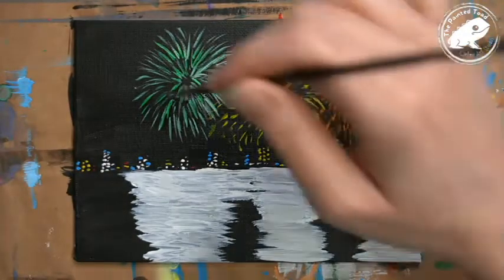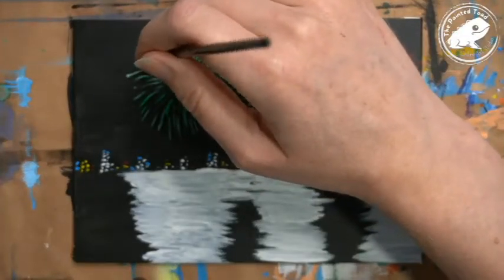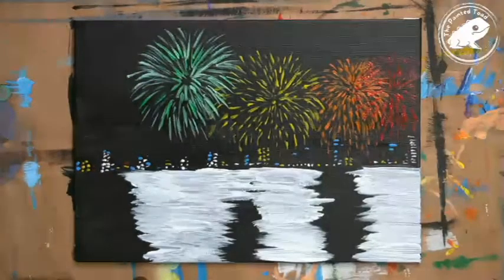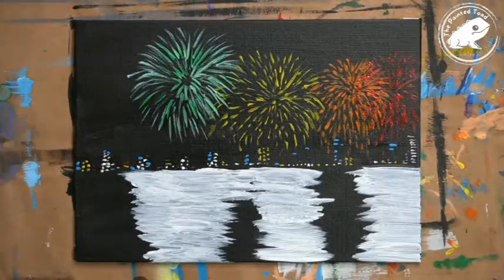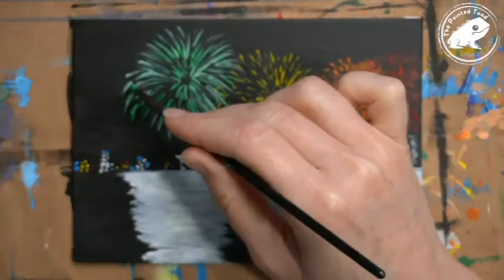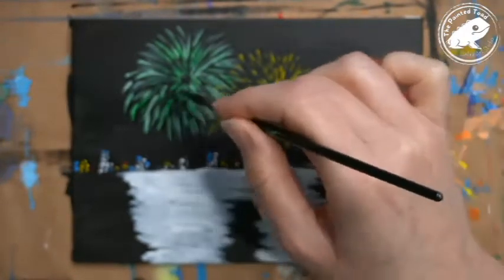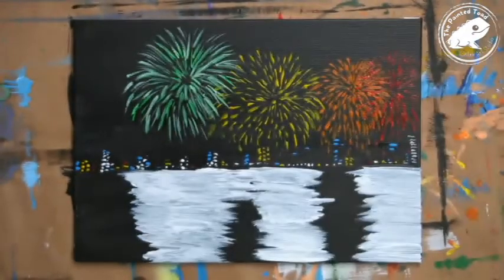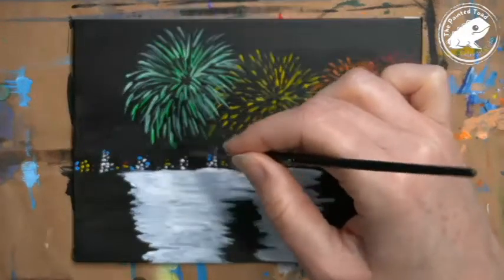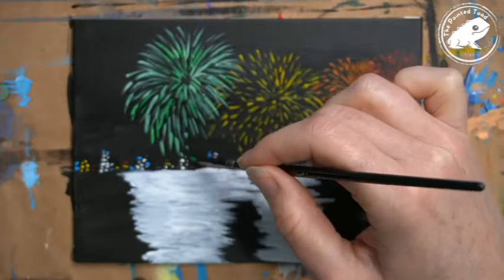So far, I think they're looking pretty cool. And I do kind of like the variety of color. I may actually do this with my other ones. I was going to do white over some of these other ones to add some bright spots, but I kind of like how when I'm putting both colors on the brush here, the white and the green, it's getting kind of a cool mix of colors. So I like that.